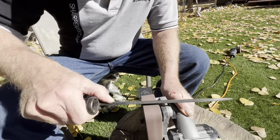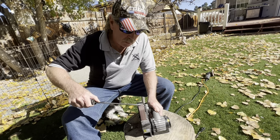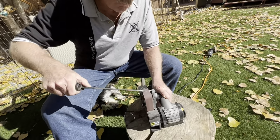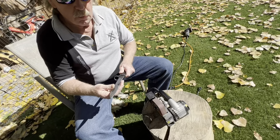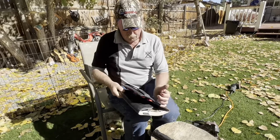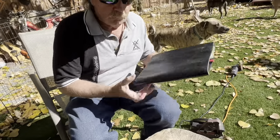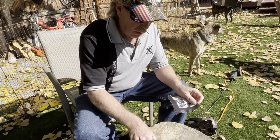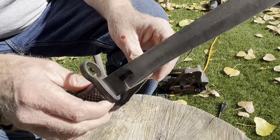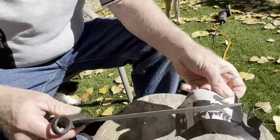I told the guy that it was going to cost $10 to clean it up and put an edge on it. So yes, I am actually sitting here making money, and videoing it. So we do this. And that real light. That actually bites. So it's kind of thick, but let's check. Get our Denver magazine pieces. And we'll see what we got now on a thick bayonet. I may have to work on it a little more, but that's actually pretty smooth. Might just need a Sharpens Best touch up. Yeah, now that's sweet.